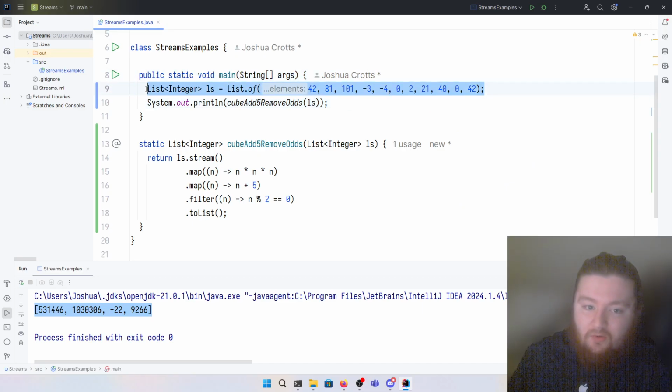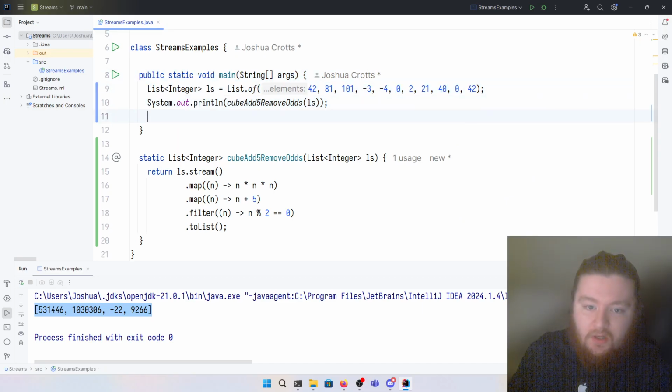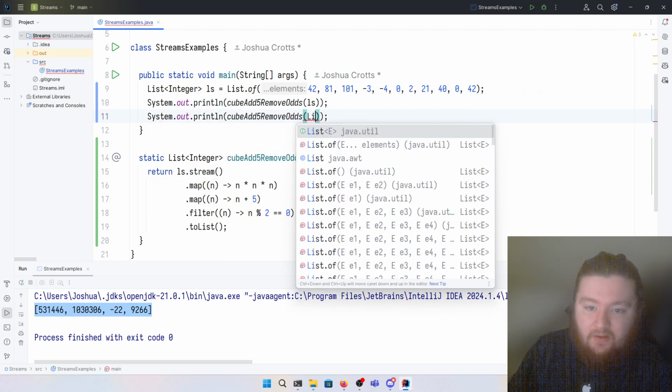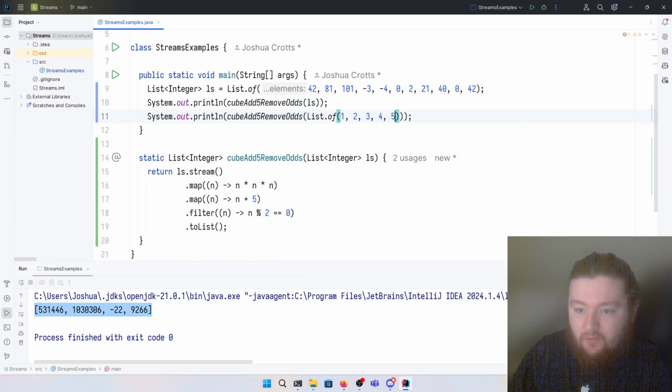So let's do this with smaller numbers. Let's say we want to call it with cube add 5, remove odds, list of 1, 2, 3, 4, 5.